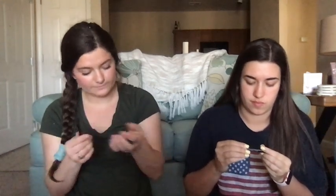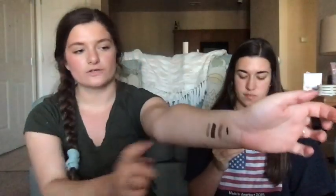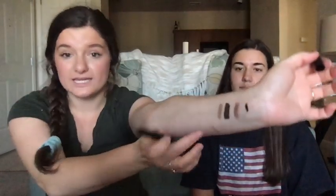Okay, so it came with a mini eye pencil. This is what the black is on the end. I'm pretty sure that is for an eyeliner-ish kind of thing along your waterline. The next brow item was the mini brow pencil. It does have an angle on it. So that was the second one there. The third one that came with it was the mini shadow crayon. That was the deep brown that is on here, and that is what it looked like. And then the last one is the mini shadow.